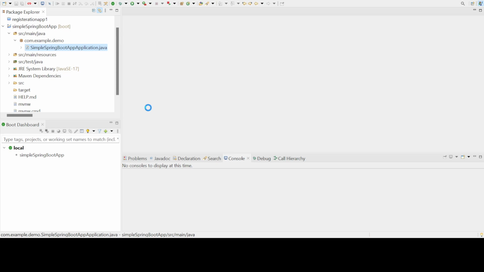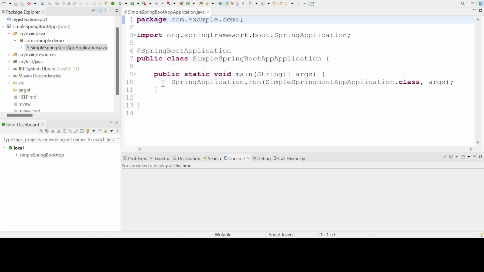This is the starting point from where your Spring Boot application starts. So let us open it. It's taking some time. Okay. So now we will create our models.